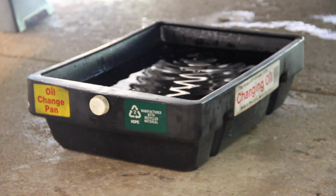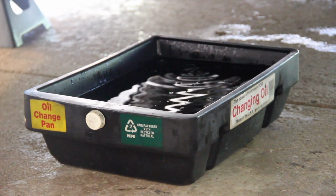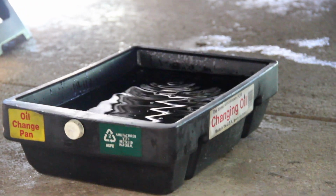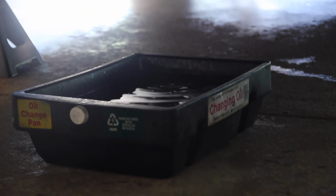Get that out. This is a 9 liter or 9 quart capacity oil catch pan, and as you can see, we were kind of close to overflowing, and now it's going to be a pain in the rear to drain this out, but it worked. We're still dripping a little bit right now. This engine's very hot, so it's super thin right now. Almost sounds like water dripping in there.